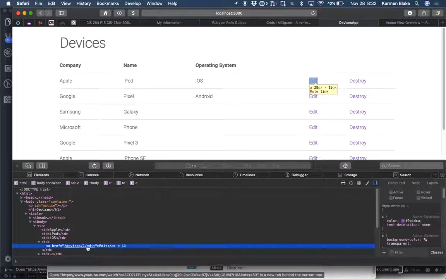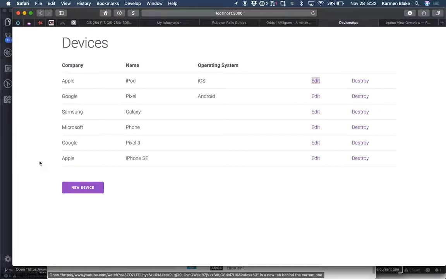It's an anchor tag with that correct path. So it's a huge convenience for Rails to generate those for us. We don't want to have to hard code and manually generate those paths when Rails will automatically generate them for us. So we're definitely going to want to take advantage of that.